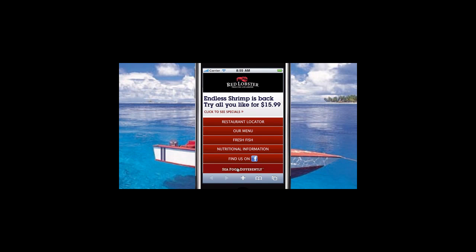You do want to use one of the mobile website checkers that are available online. Just do a Google search for one, and then you basically type in the URL of the mobile site, and it'll go through and make sure everything is mobile optimized in the best ways possible. It'll let you know anything that's not right. But just showing you this website here, I think you can see that there is huge potential, and it is a really good idea to have a mobile optimized website for your local business.